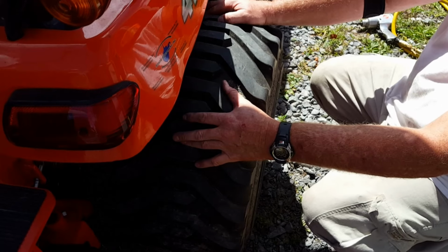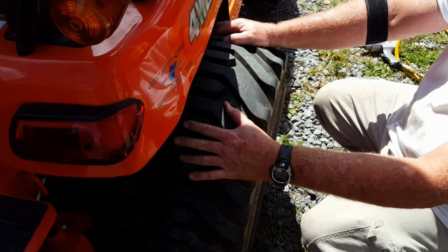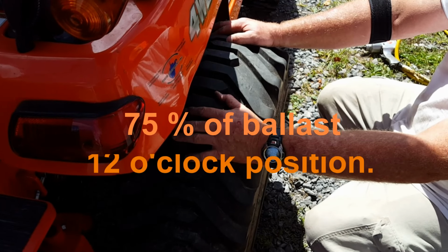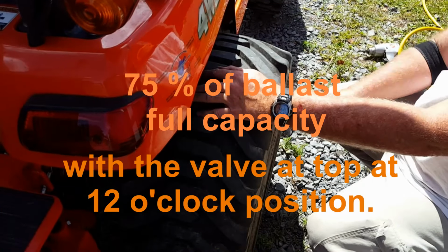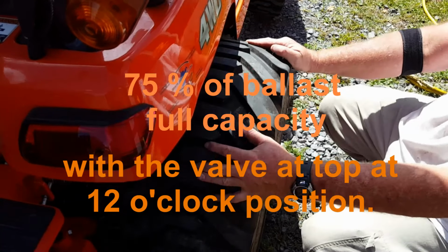Now, folks, y'all haven't seen this before, or no, these are full of fluid. Well, I can't say full. They're what, 80%, 85%, whatever the manual said. Anyway, what I'd done was put the valve stem at 12 o'clock, kept putting fluid in it till the fluid ran out, and that was time to quit, according to the manual.